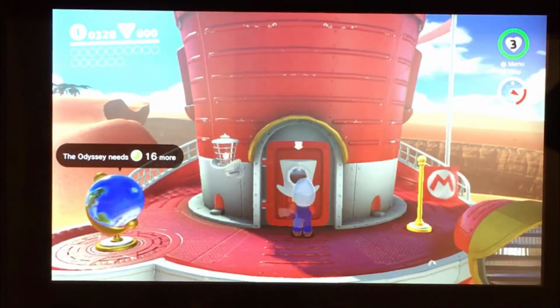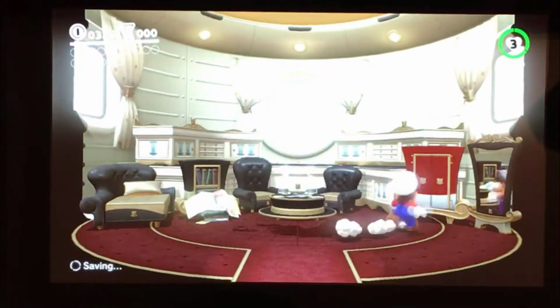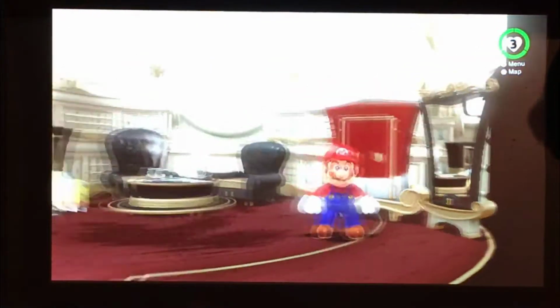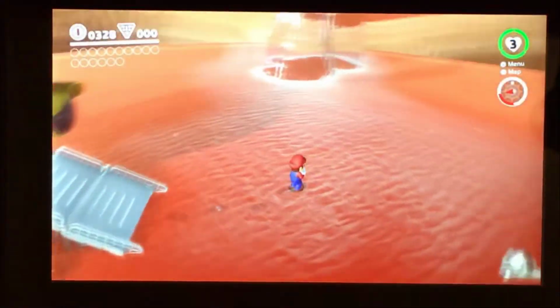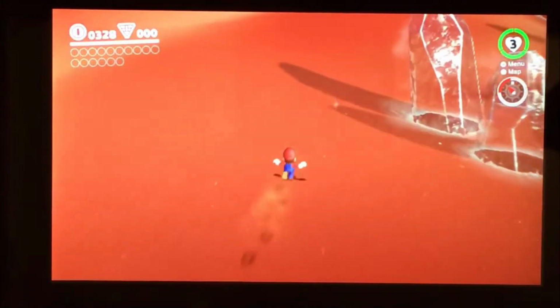I just feel like it. I'm gonna just go into normal. That's better. Mario looks better just like him normal. So we can just get out of the Odyssey. You have to collect 16 moons. Let's keep going.